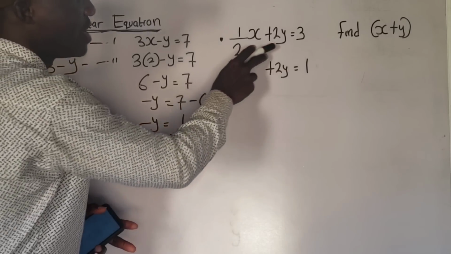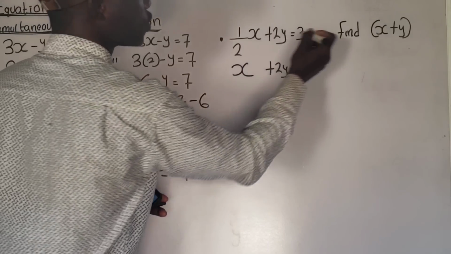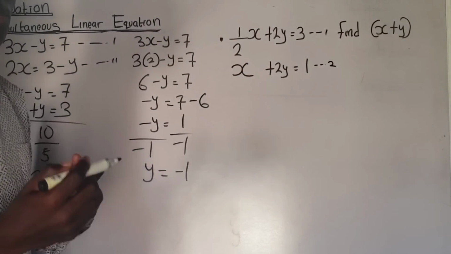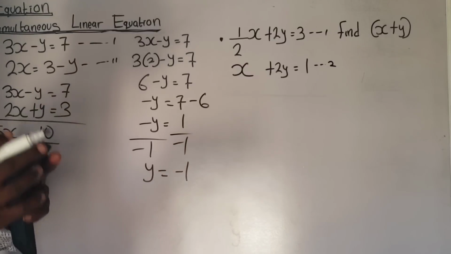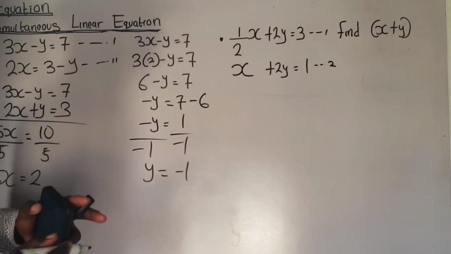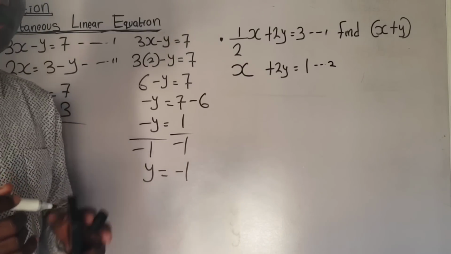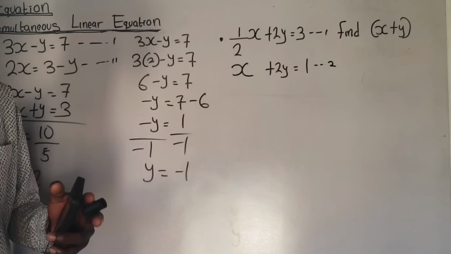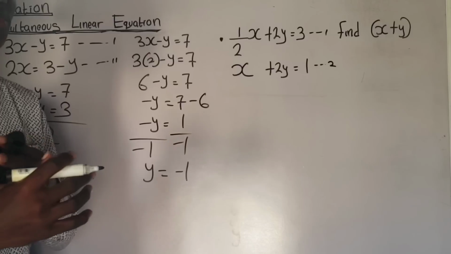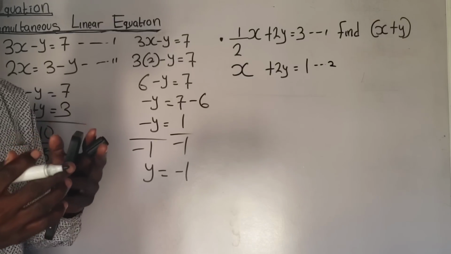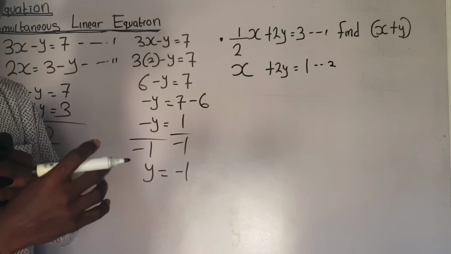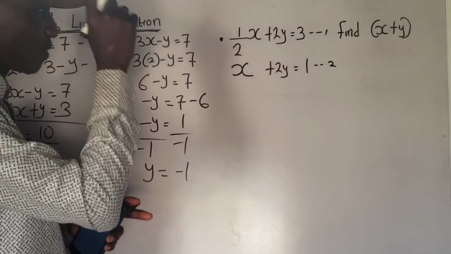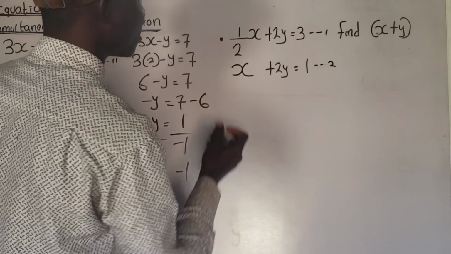The coefficient of y in equation 1 is plus 2. The coefficient of y in equation 2 is also plus 2. In this case, I'm going to subtract. So when we have the same coefficient with the same sign in any of the unknowns that we want to eliminate, we subtract. But if they have the same coefficient with different sign, we are going to add so that we can eliminate the unknown that we want to eliminate. Are you paying attention? So for this, I'm going to subtract.